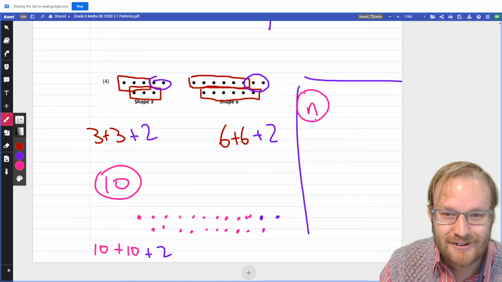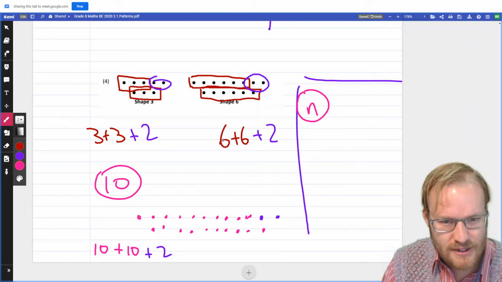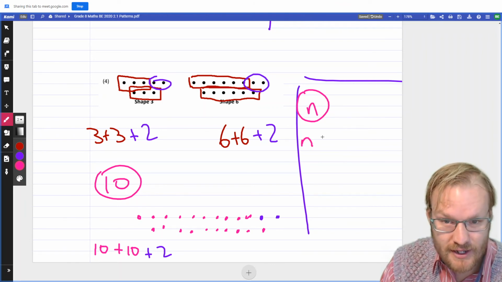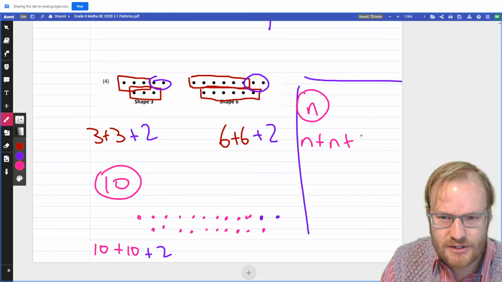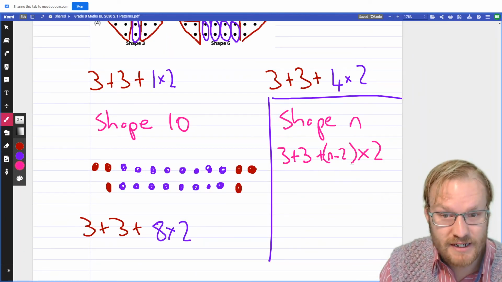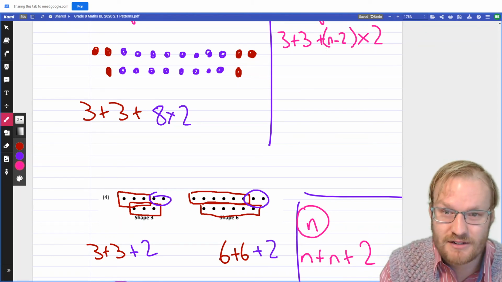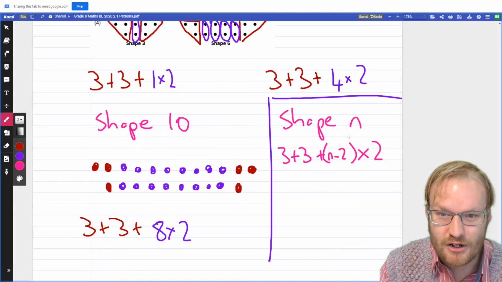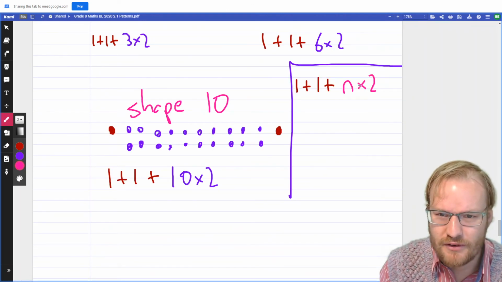So for n, we just take n, because when it was shape 3 we had 3, shape 6 we had 6, shape 10 we said 10, so we're going to go n plus that row, plus another n, and then every time we just need to add 2. So that deconstruction leads to that rule. Doesn't matter, all these rules come out to be exactly the same if you simplify them. We're not doing algebra yet, so we're not simplifying these or using the distributive law or anything like that. At this stage, just want to go, oh, there we go. That looks cool. That's our rule.